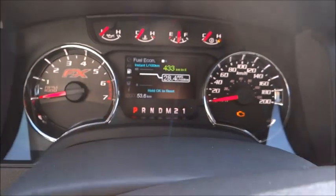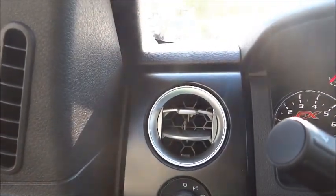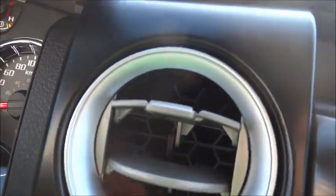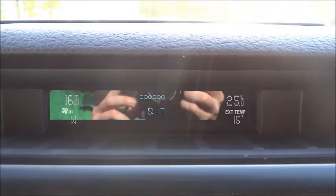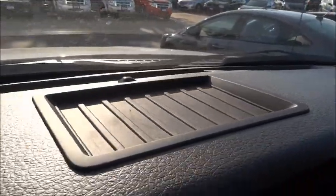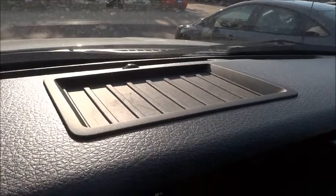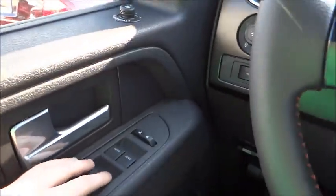And the instrument panel also is very vibrant. There is a silver painted finish on all the air vents, and right behind them you can see there is a honeycomb pattern back there, with the trip computer LCD interface at the front, or rather in the center. An additional extra sticky rubberized storage mat up there for anything from a cell phone to different tools to a wallet. The truck does have all 4 automatic windows.